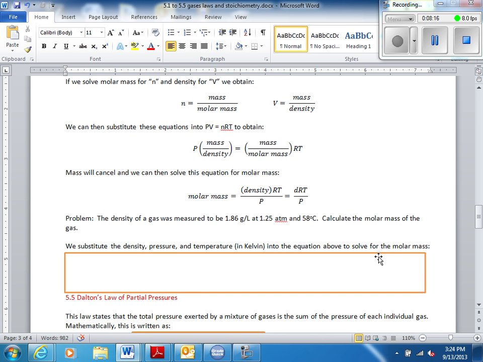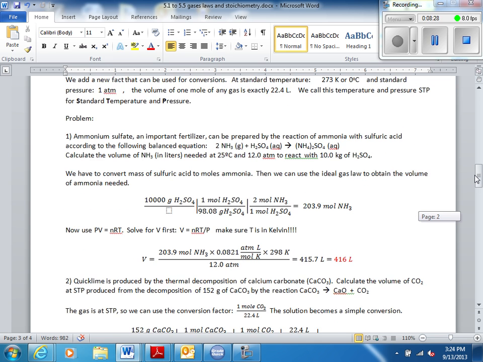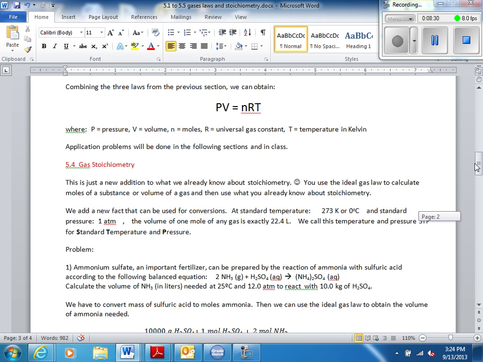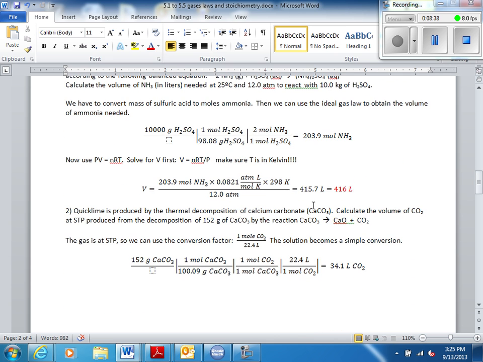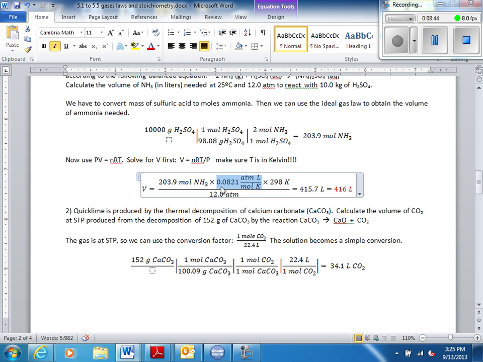Let's do a problem. Here's our information, and all we're going to do is plug this in. We're trying to find the molar mass. We'll just plug in our density, our gas constant, our temperature, our pressure, and recall that the gas constant, I gave it to you somewhere. Oh, I didn't give it to you. But we used it right here. Right there. The gas constant, in case you forgot it, is right here. 0.0821 atmospheres liters per mole Kelvin. You have to always make sure that your pressure units are in atmospheres so that they cancel properly, and your temperatures in Kelvin. All right, back to our problem.